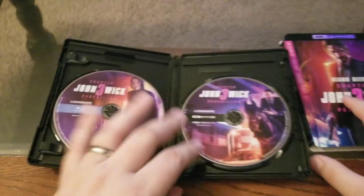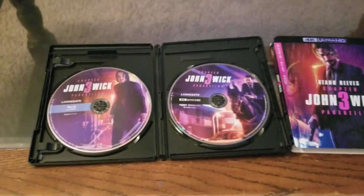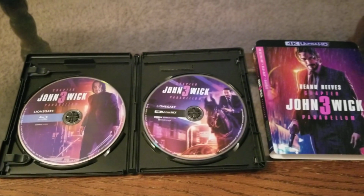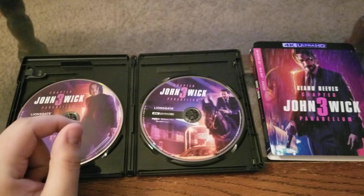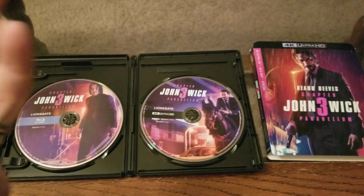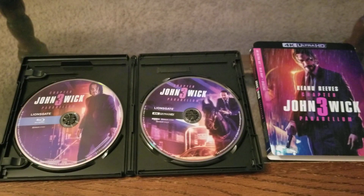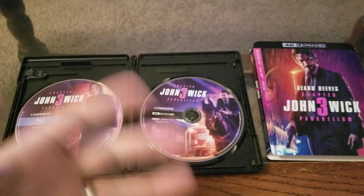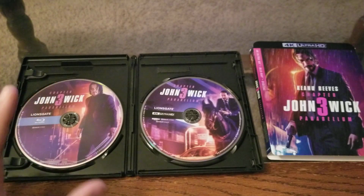Now, the only negative I will say about this, and if you are in any of the digital collector groups, or if you are just a digital collector in general, this was the movie that was released with the weird lenticular dog tag that you had to scan on your phone, and you had to have the app, and it confused a lot of people. But luckily, I was able to download the app, scan it right away, boom, right into my Vudu. Lionsgate doesn't port to Movies Anywhere, but it was right in my Vudu account immediately, so I didn't have any issues with it. But people have in the past, so just be aware that it is strange.